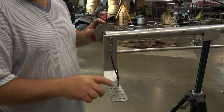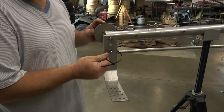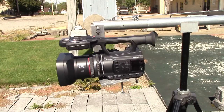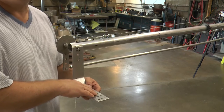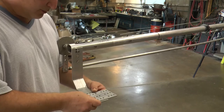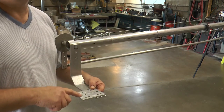Even though you're bolting your camera to the platform, it's always a good idea to have a backup system to secure your camera so it doesn't fall off the jib crane. To help the jib operate smoothly, whenever you mount your camera you should balance it — meaning at rest, everything should be level. These balancing holes let you move the camera backwards or forwards. If there isn't enough room, I've made an adapter plate that bolts onto the camera platform so you can push your camera as far back or forward as needed.